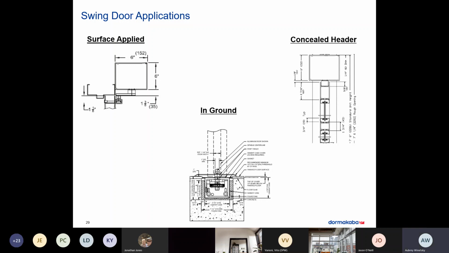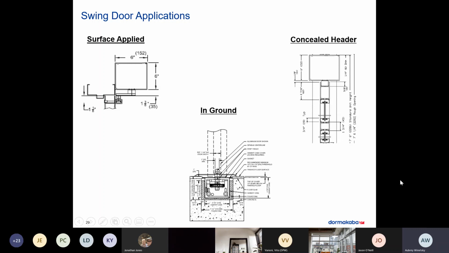of more popular, I would say, a great way to solve a lot of issues if you don't have somewhere to mount, or you're trying to conceal everything, or you've got an all glass door and you really don't want to mount an operator to it. We have the in-ground option. So these are gaining in popularity. I specify a lot more of these each year than I have the year before.